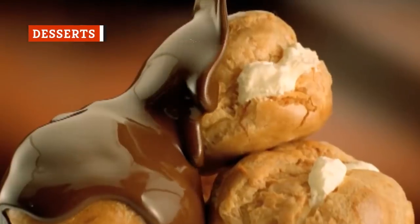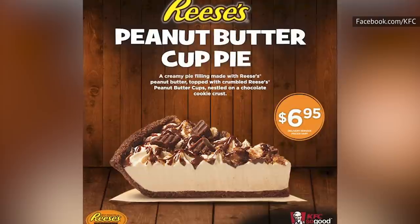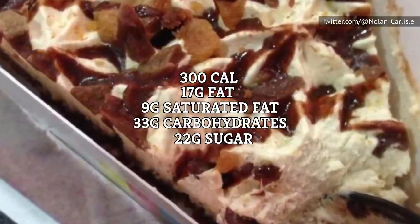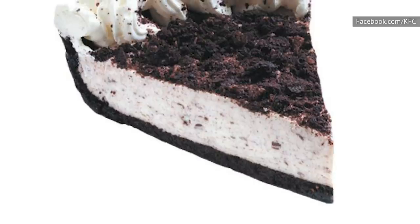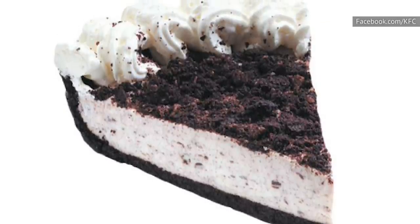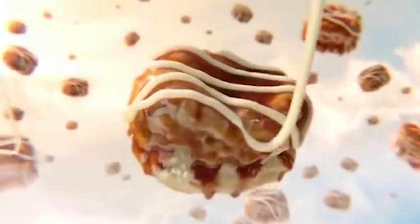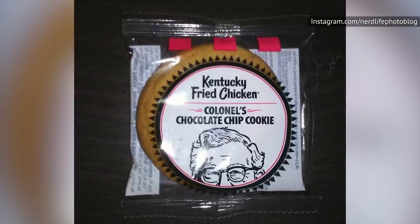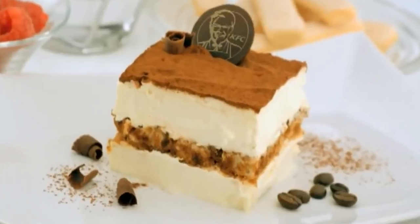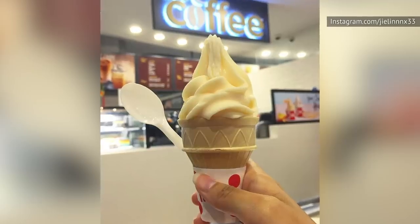KFC also offers a wide range of desserts, with the least healthy being the Reese's Peanut Butter Pie — at 300 calories, 17 grams of fat, 9 grams of saturated fat, 33 grams of carbs, and 22 grams of sugar, it just about beats out the majority of its competitors. It's only beaten in carbs by the Oreo cookies and cream pie at 35 grams, though that one does less damage in other stats. The chocolate chip cookie bottoms out the calorie count with a paltry 120, but even that contains 6 grams of fat. Generally, the rule of thumb is that you're okay going for pretty much any of the desserts, but ideally you shouldn't have anything at all.